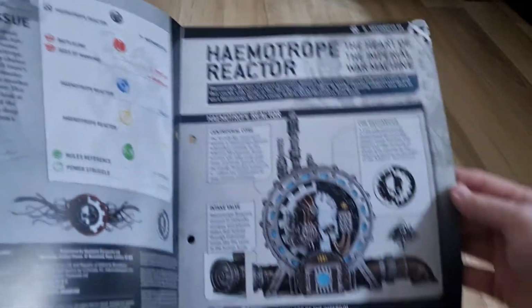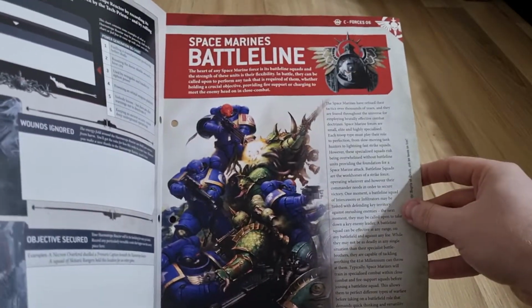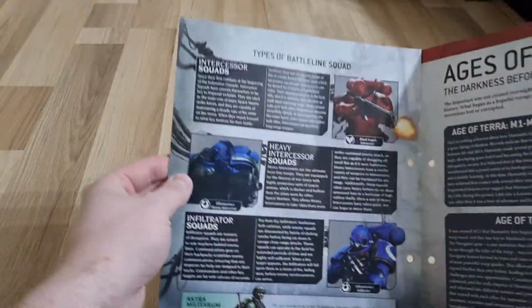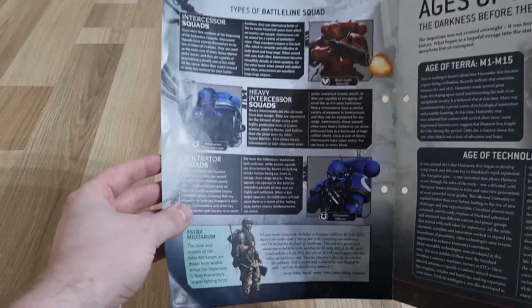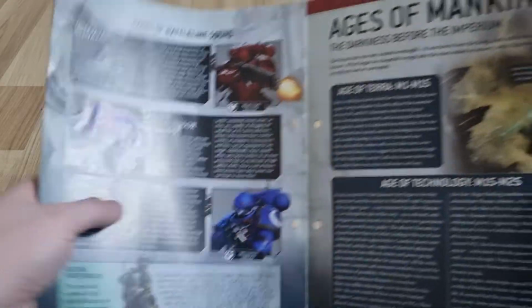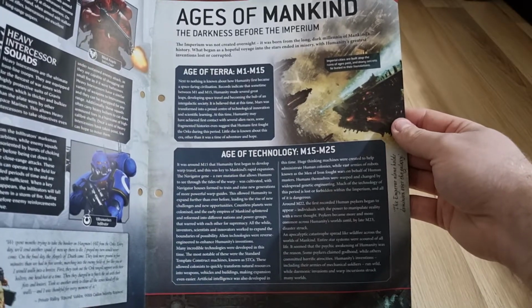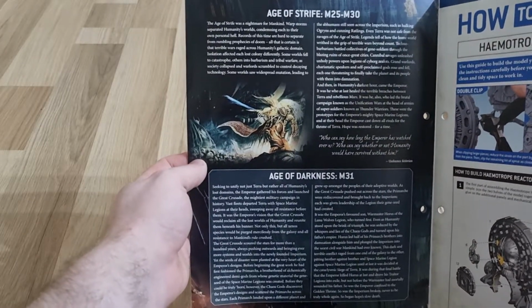And then in here, it shows a bit about what it is and what it's used for. Then it goes into a little bit of detail about the Space Marine battle lines, like the tactical marines, intercessors and all that. Just like I was saying, the intercessor squad, the heavy intercessors, the infiltrators, and a little bit about the Astra Militarum with their guardsmen, the Age of Mankind. So I'll hold it just there. And there's quite a bit of info, but there you go.